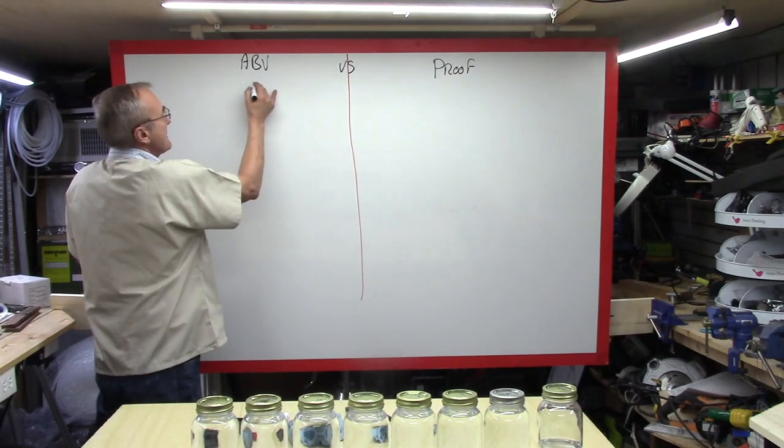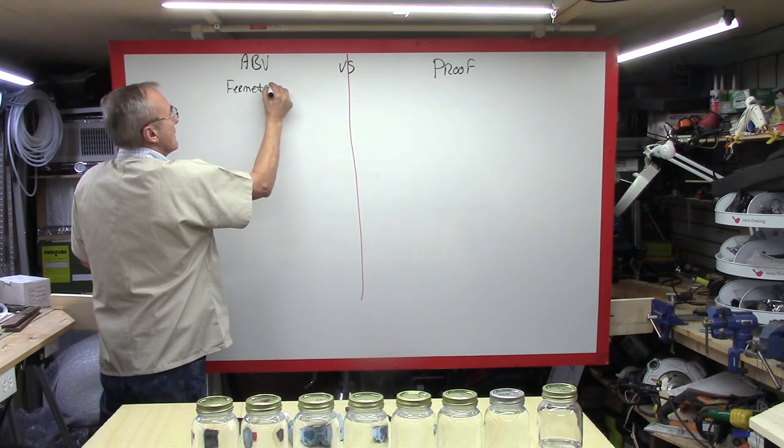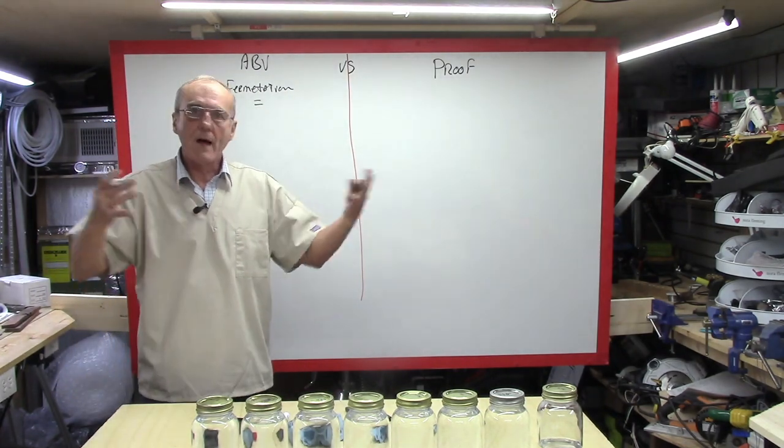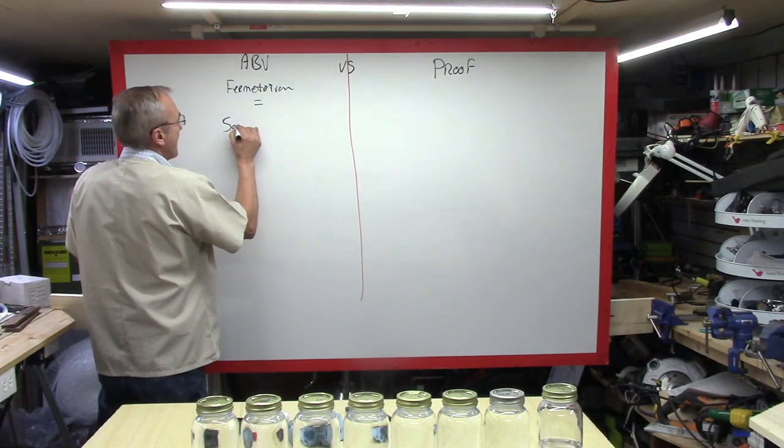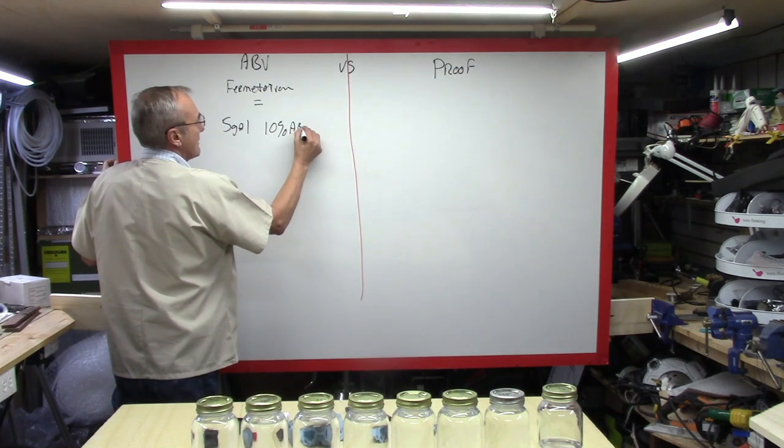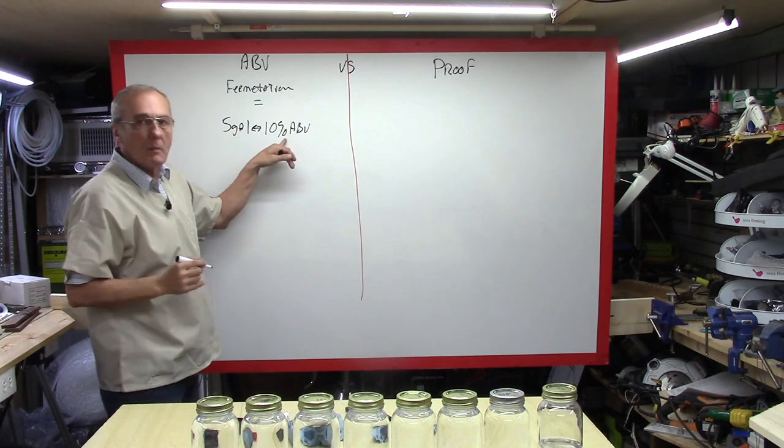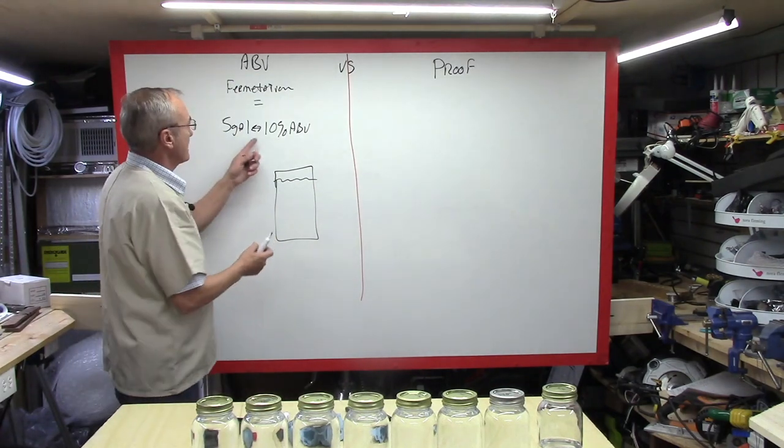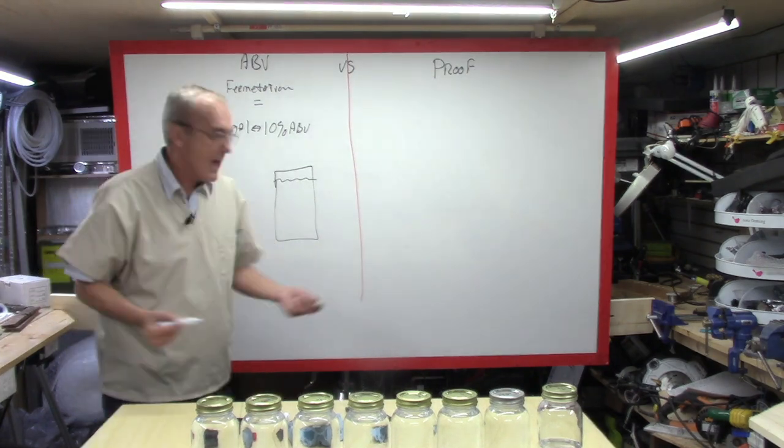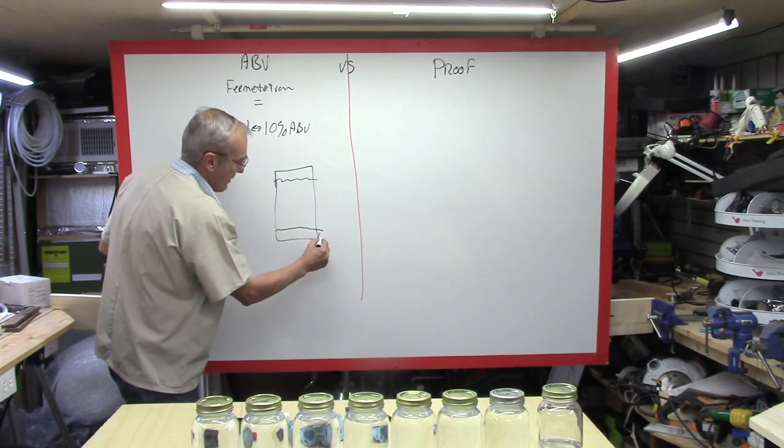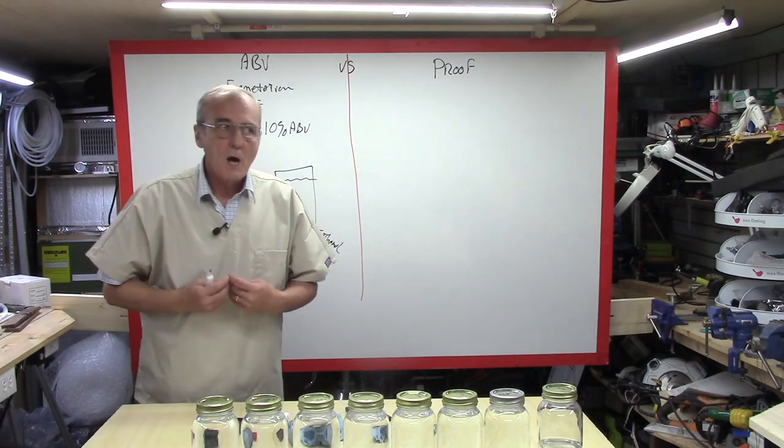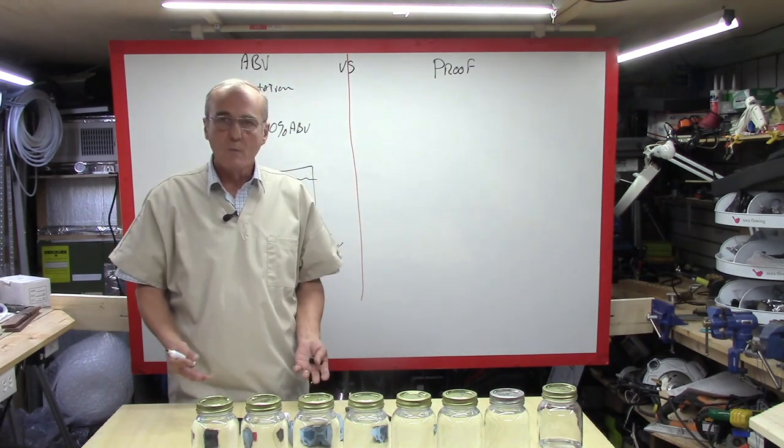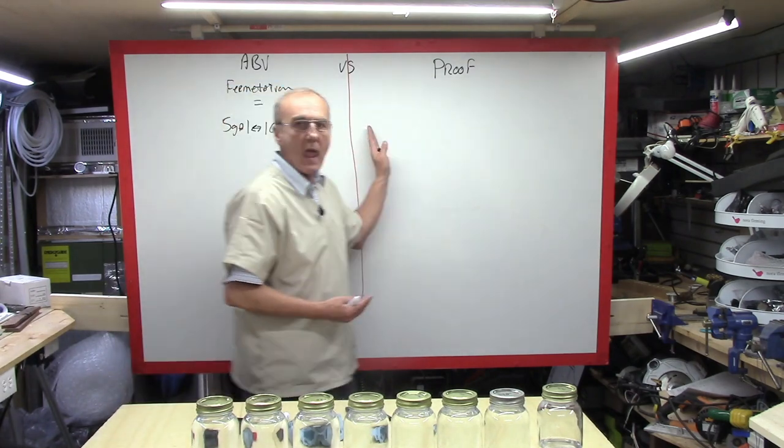ABV versus proof. What is the relationship between those two? The relationship between those two is absolutely nothing. You've got this brick wall that separates them. So what does ABV tell us? ABV tells us that after fermentation, we are left with a certain percentage of alcohol by volume. And let's use an example of five gallons at 10%, I've got five gallons at 10% ABV. So how much alcohol is in that five gallon container? There's your five-gallon mark. How much alcohol is there? Well, 10% of five gallons is going to be 0.5. That's going to be a half a gallon. So right down here, you're going to have a half a gallon of ethanol.